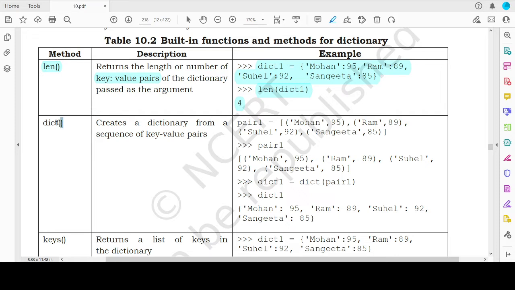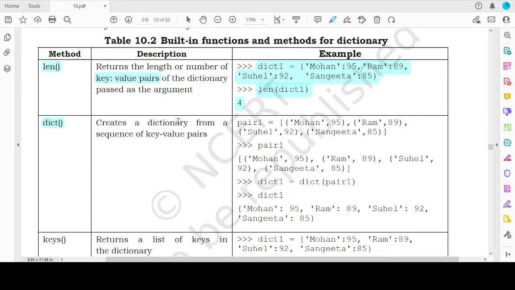The second built-in function is the dict function itself. This function will create either an empty dictionary, or it will create a dictionary and also initialize it with the key value pairs that have been passed to this function as an argument.